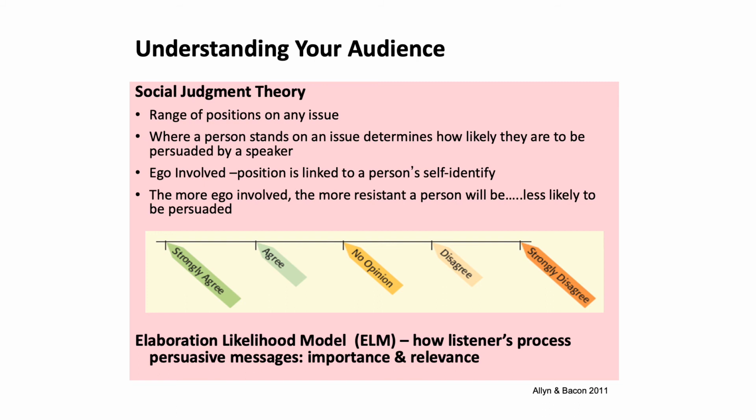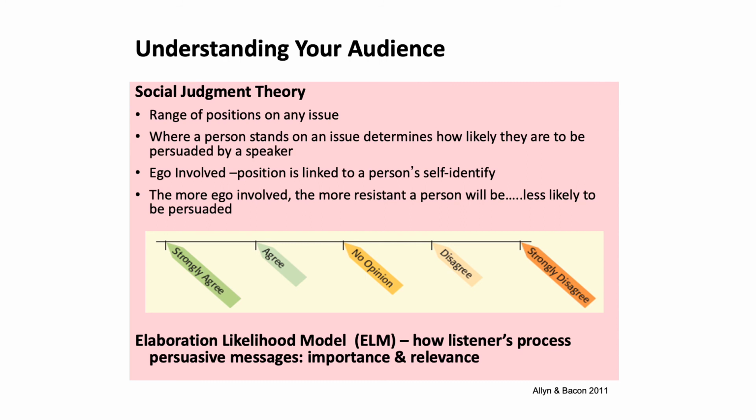Your goal would be to move them somewhere along the continuum to less strongly disagree with you. So keep in mind, there are a lot of positions on the issue. In the center, I think there are two. I think there are people that don't know the subject, so they don't have an opinion. And I think there are people that maybe understand the issue, but are neutral about it. So that could be something you would want to decipher. Ego is involved with your audience, and if somebody has a really strong ego, their position on an issue is tied into their identity, and the more ego is involved, the more resistant that person will be.